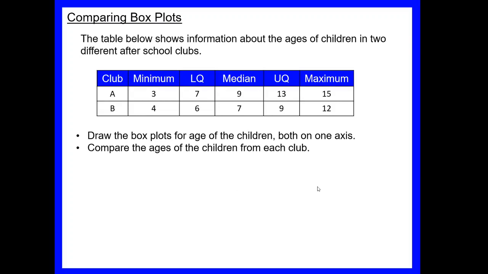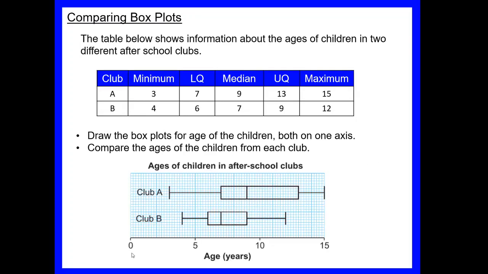So for our box plot then, we've been given all of the values, so we need to make sure we first choose a scale. So our smallest number from our minimum is 3, our maximum, the biggest, is 15, so it must be at least from 3 to 15. So we've got our scale along the bottom, given this axis label, age in years, so we know what we're doing. And we've plotted both of the box plots above that same axis. Okay, that's really important that we have them on the same axis. That makes them easy to compare. So when you're plotting out your axis, just do make sure that you've got the smallest to the largest. It's suitable for both sets of data.